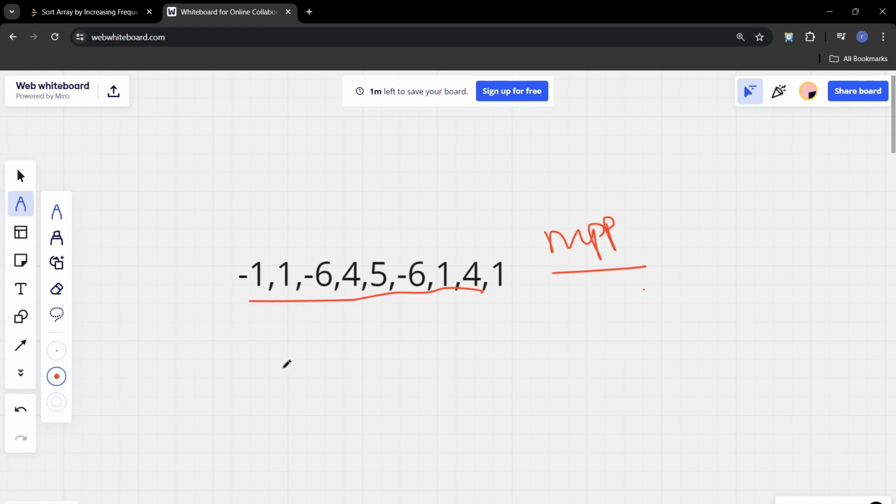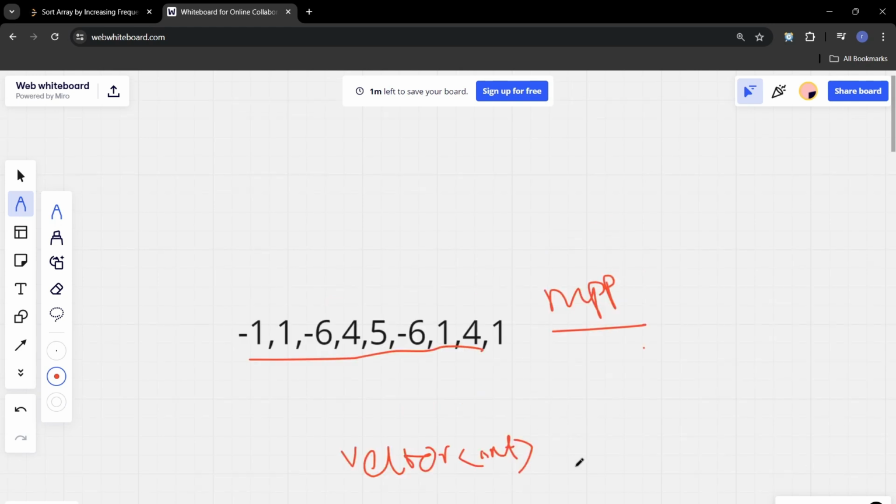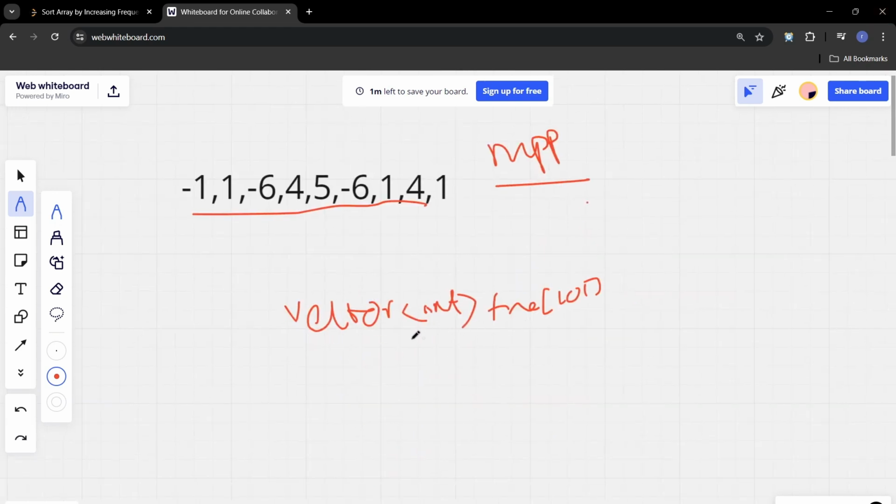So I'll create a frequency table of size 101, because we are starting from 0. I'll write vector of vector int, frequency of size 101. So vector of int stores elements.